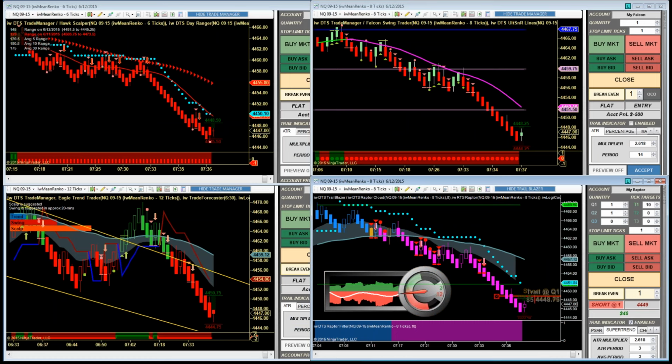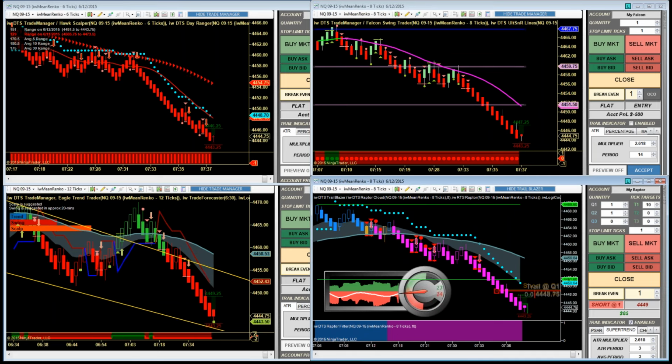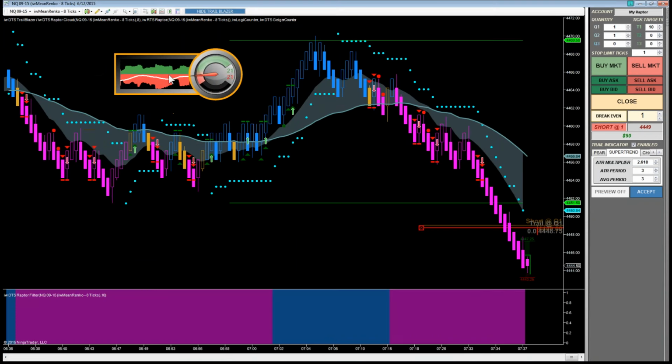So after a rather painful first hour, it looks like they may finally have settled in. I can't get over the Geiger counter. And look at this, these are like the teeth on a skeleton key. You don't normally see the buying and the selling drop off that dramatically, or spike that dramatically for that matter. It's like there's a flurry of buying and selling and then they disappear. Nobody's there. Another flurry and then they disappear, which looks like what's happening right now. Normally there's more of a progression, higher or lower.